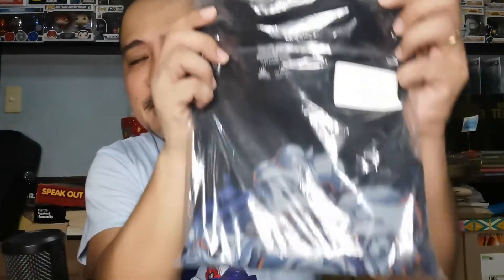Another Marvel character I got is this Rock Candy — a Funko product. I'm not really into this line, but I have a few. I liked the character Hela from Thor Ragnarok very much, and I got that for ₱299. And another very cheap item is this really cool Star Wars Rebels shirt from Funko. This would typically ring you up around ₱1,000 to ₱1,500, but ₱299 is not bad for an original Funko shirt. This is large, and Funko shirts are U.S. sizes, so they are bigger than your usual size — a large would probably be an XL or even a double XL.